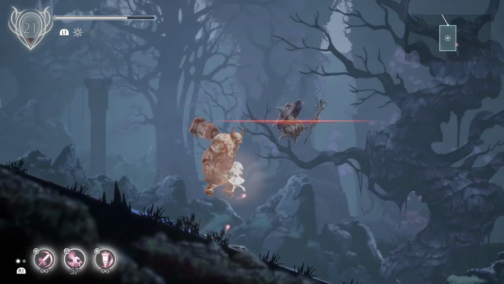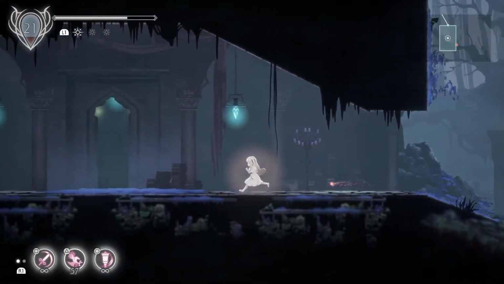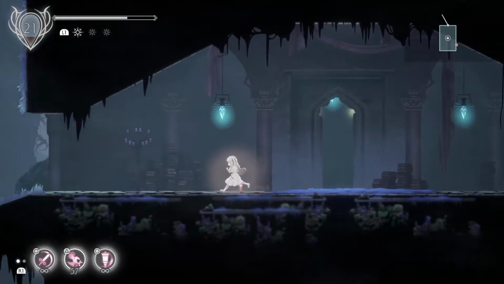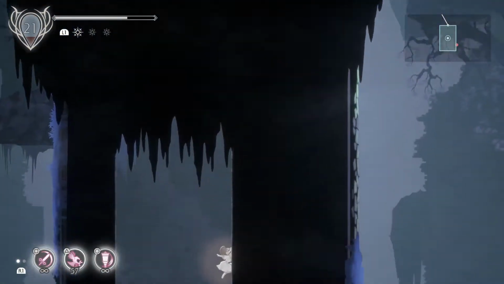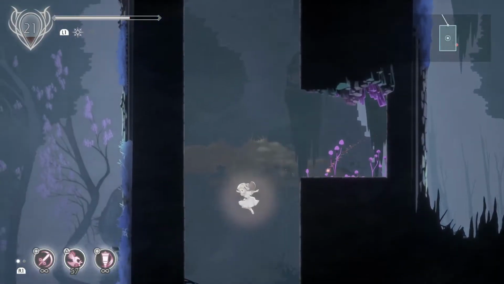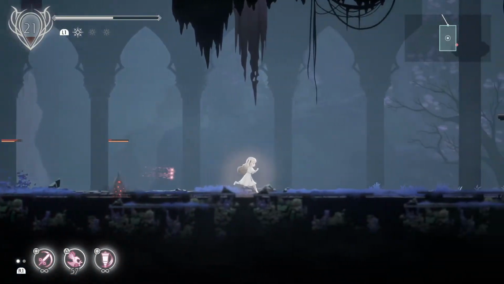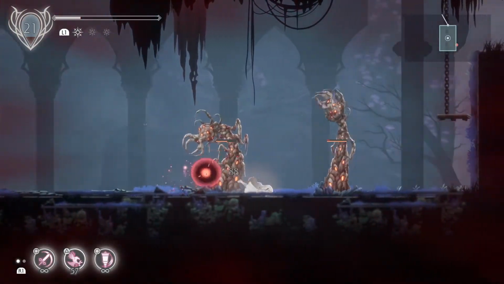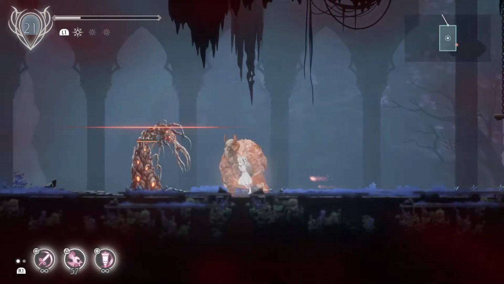Right, let's save the bird for other time. For another time. We came from here, right? Yeah, it looks like we did. That's HP plus 5. Die.